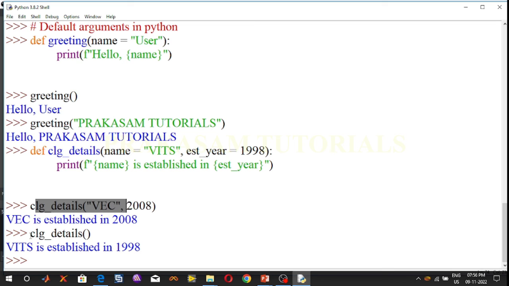In line 5, we call the function and the argument values are not defined, so the function printed a statement with the default argument values. So this is an example of default arguments in Python.